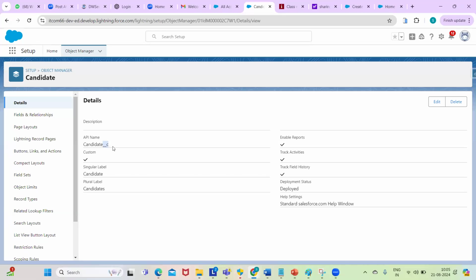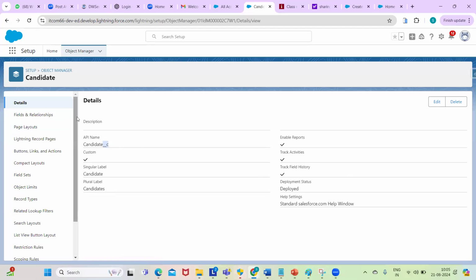Only for a custom object, the API name has underscore c. We are getting this once creating the object, and that this is a custom object or not. Label name, the plural label name, like these all things, we have to allow the reports and activities, field tracking history, deployed, like those all details.